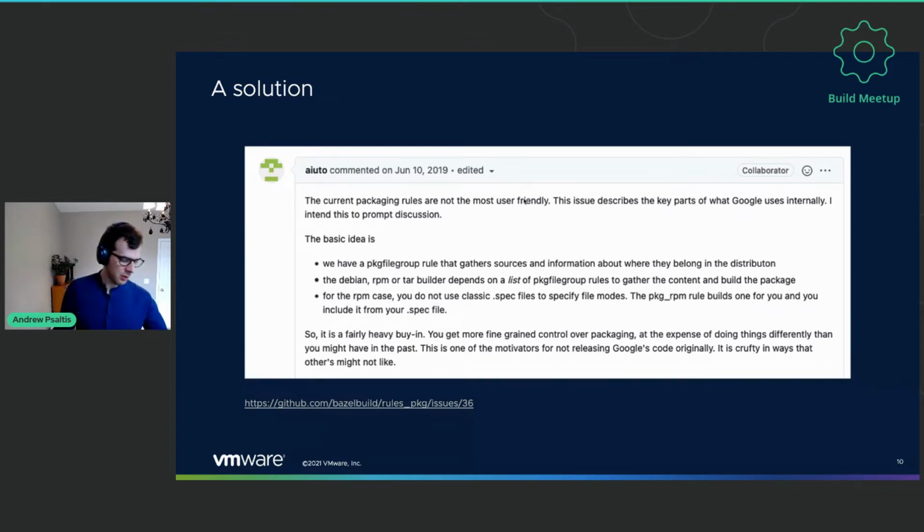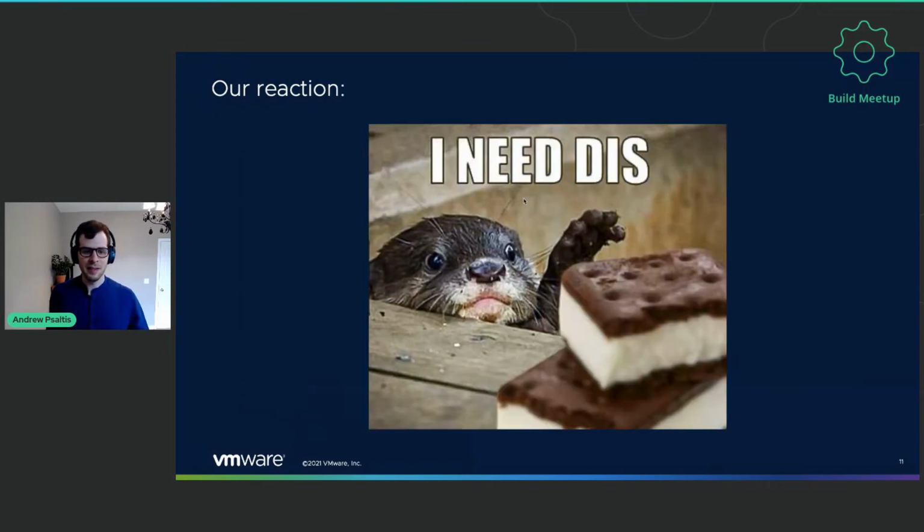When we took a look at this, our immediate reaction was, we need it, I want it, I must have it. So we implemented a large chunk of it as a part of the hackathon. And then after a few iterations and conversations with Tony, we eventually got what we have following into the experimental subdirectory of rules_pkg.